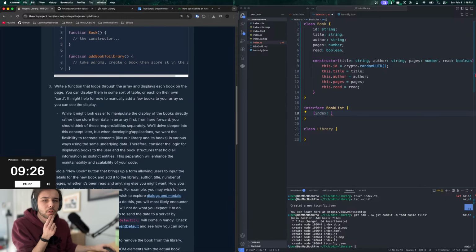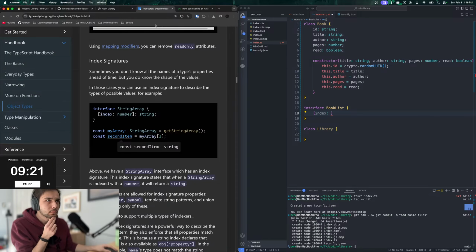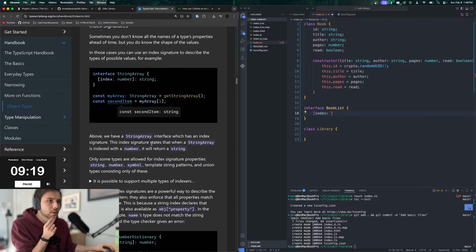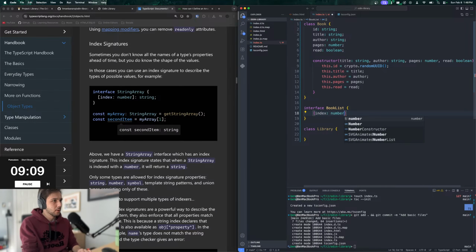I guess that's just the default of how this is working. Okay. Sure. Make the index number, and then we'll say of book, right? And then we'll say book list. Actually, that's kind of confusing. Library, or maybe inventory.